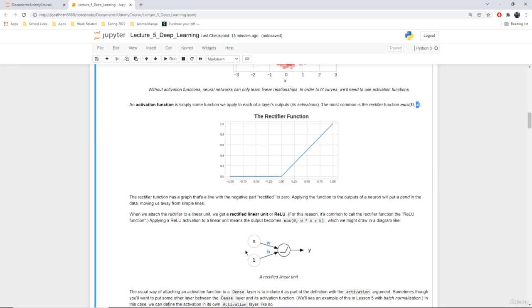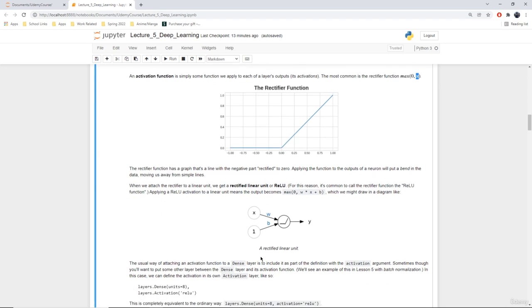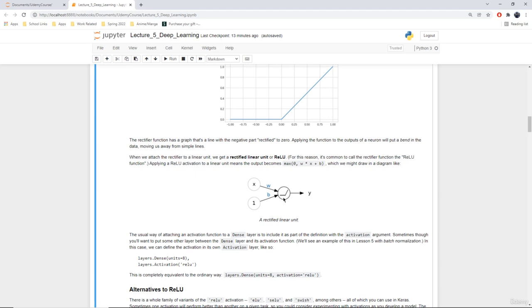So if we apply an activation function to a single linear unit, we might call this a rectified linear unit. ReLU, however you might want to pronounce it. I like ReLU. But we see now that what reaches this neuron is not the simple addition sign that we had earlier, but actually this. It's not y equals wx plus b that's getting output from this neuron. It's actually the rectifier function: the max of 0 or wx plus b.